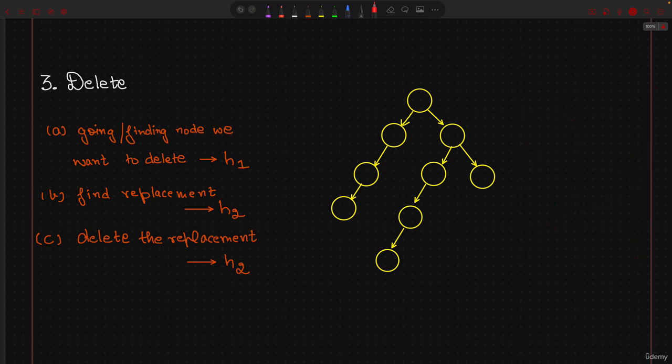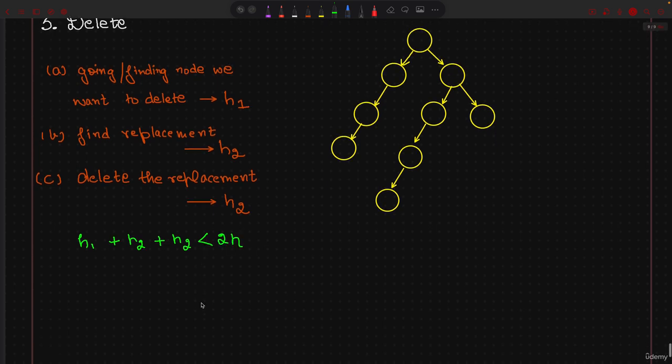So pay attention everyone: h1 plus h2 plus h2 will be less than 2h. If that's the case, I hope all of you remember, the overall complexity still gets to big O of h.